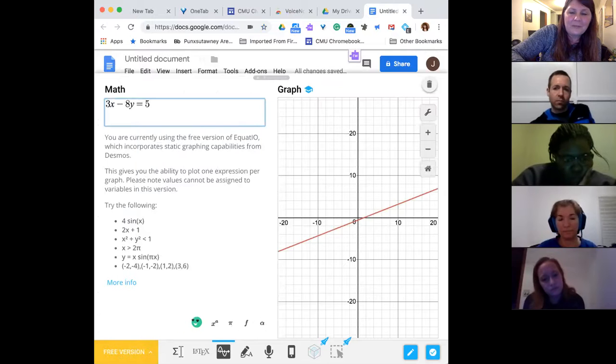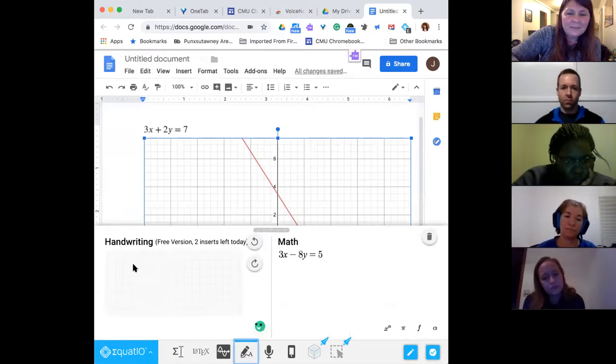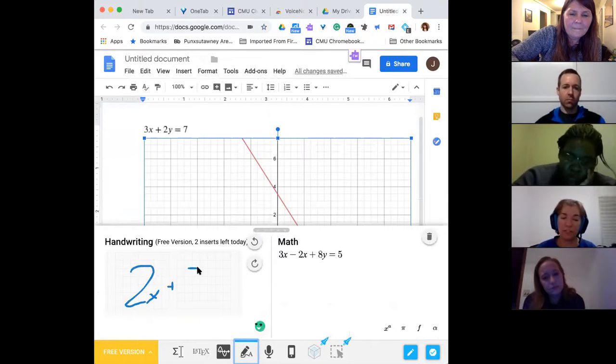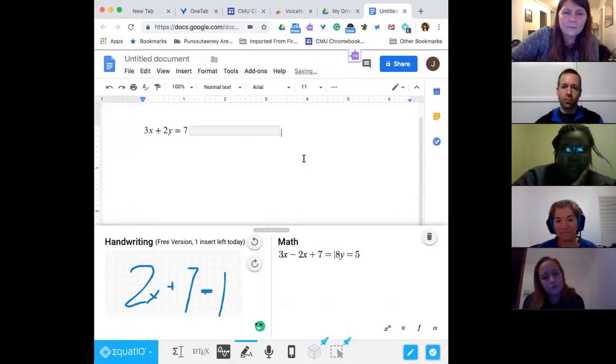if you are in a place where you need to do advanced math functions. It'll do handwriting recognition as well. It doesn't let you have very many for free, but I could do it on a tablet. Much easier than equation editor in Microsoft Word, right? It's so much easier than equation editor, and it's so much easier than using LaTeX. I mean, it's crazy how cool this stuff is.